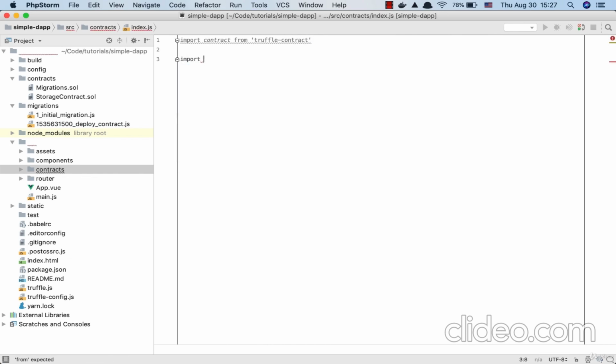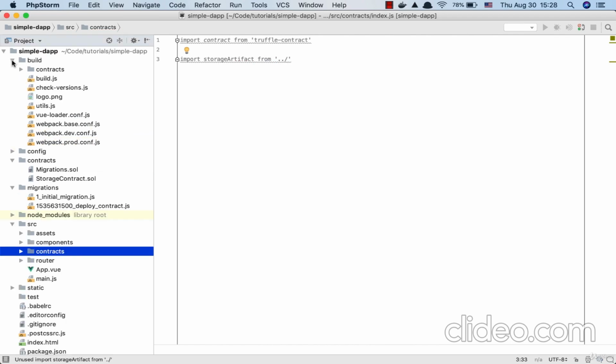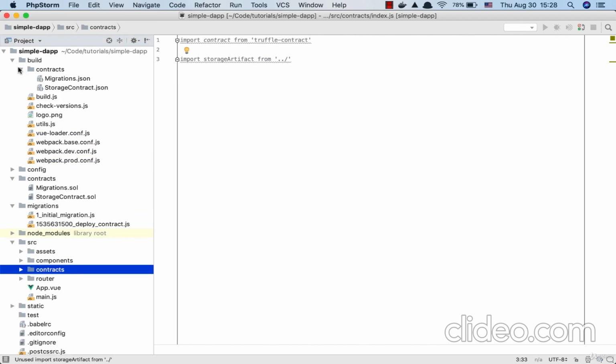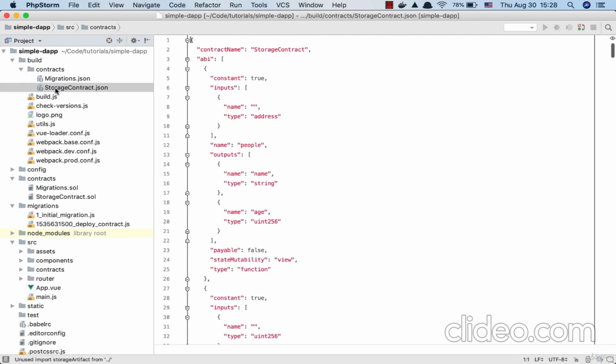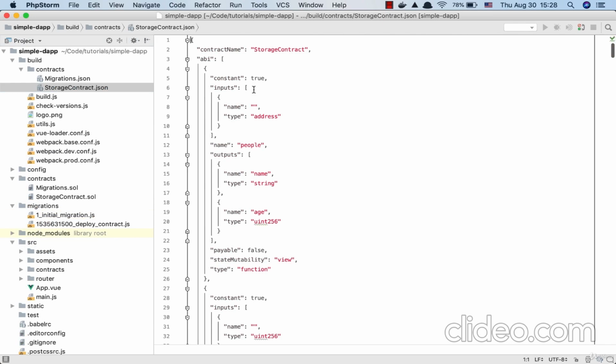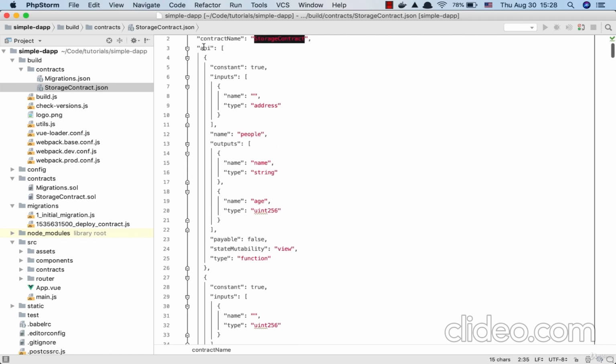Right now we are gonna import as well the storage artifact from our build directory, which is this one. You can see that the contract name is Storage, and the ABI is like the interface of the contract.